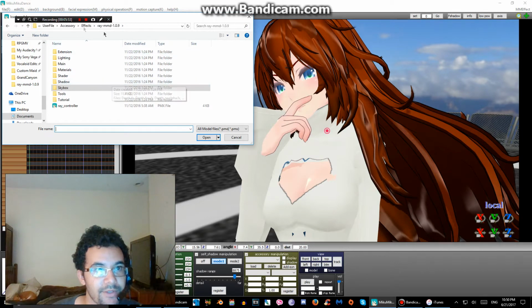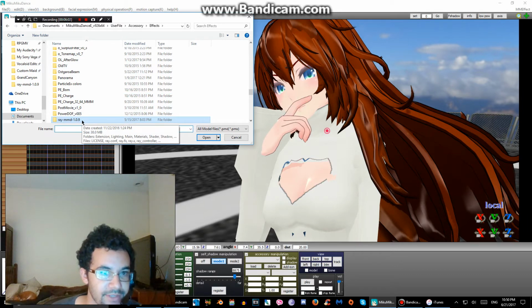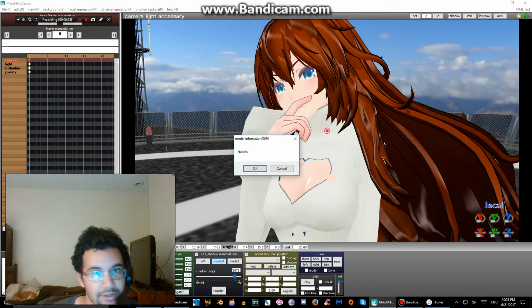RayMMD is one of the most important effects you could possibly have if you want to make your stuff look really good. I know there's other shaders like adult shader and greener shader, and people will say, oh, those are faster to load, but this is the best looking one, and it makes the rest of them look like crap, honestly, in my opinion. I don't really see what the big deal is about NCHL shader. I mean, it looks cool, but this one's just 1,000 times easier to use, in my opinion.